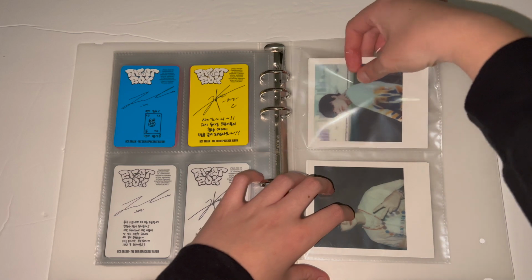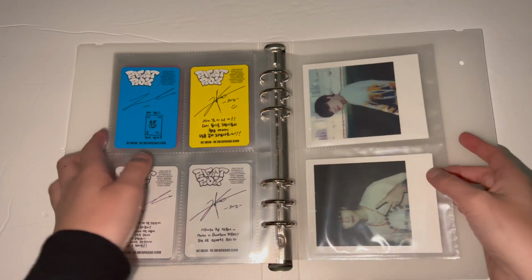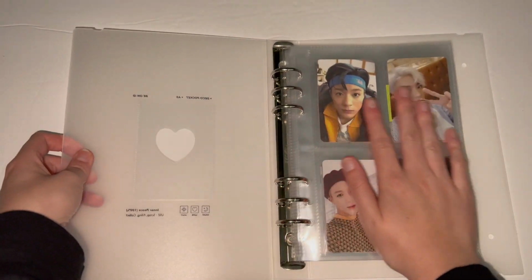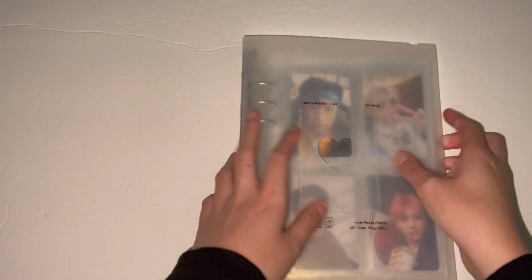But because these are definitely going to fall out, I feel like. But it's fine. I think it looks super cute. Oh my gosh, I'm in love with this binder. So that is it for this one.